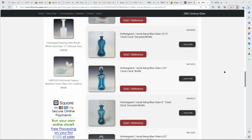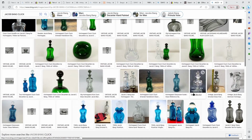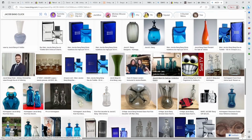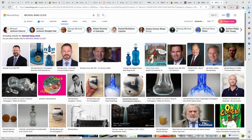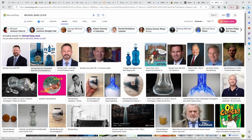But also I know that they were making them in Norway, so I've got catalogue pictures I can show you for Magnor, and anyway, I have other catalogue pictures of other designs as well. So yes, Jacob Bang. And just to bang that home, oh, my mistake, look, this is what happens if you type in Jacob Bang Gluck. You get, and there's lots of variations, and his son actually made more variations on them. So his son Michael Bang also was the designer for Holmegaard, and yeah, there's even more wonderful and weird ones. If I put Michael, just see what happens. Yeah, completely nothing. Anyway, there are some by Michael Bang as well, but not in here.